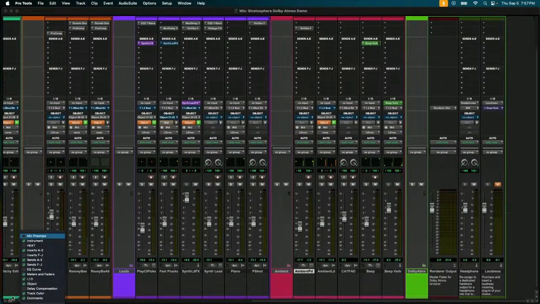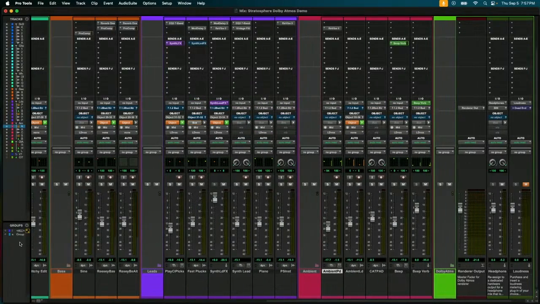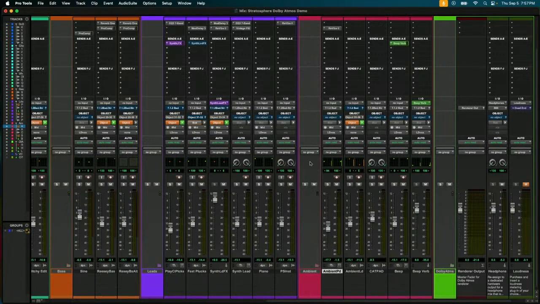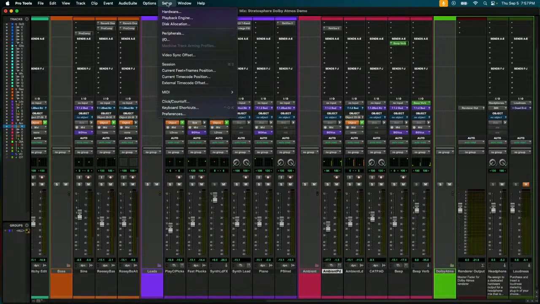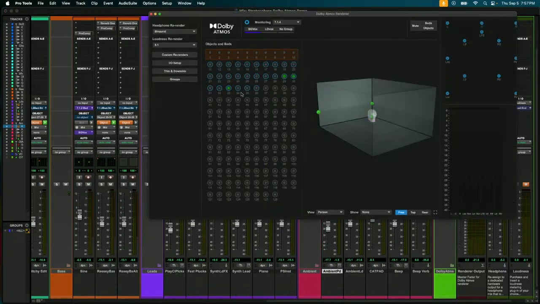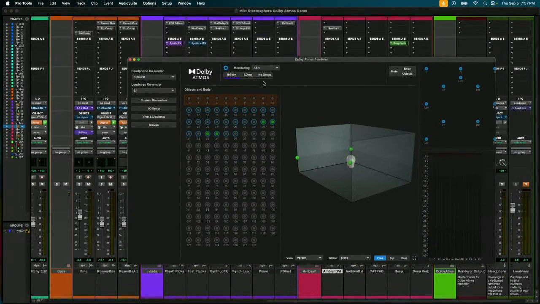If we take off groups, now if we go back into the Dolby Atmos renderer, we can actually see these groups up here.